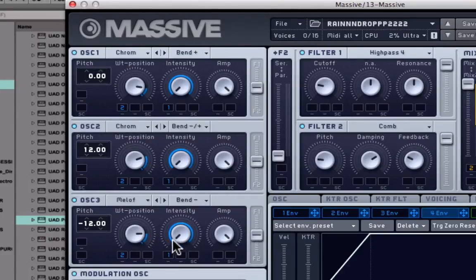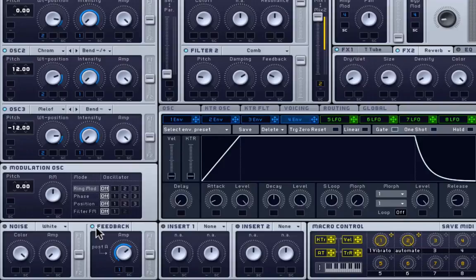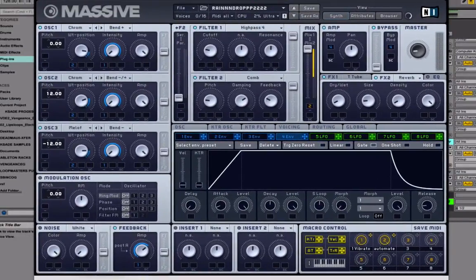Anyway, intensity, we already got that. Wavetable position's around the 3 o'clock. We're going to put that envelope 2 there again and drag it up all the way. Envelope 2 and envelope 1 are pretty much in the same positions, just the knobs are in slightly different places for the wavetable. We're not using the modulation oscillator, so I can go ahead and continue. Yours doesn't sound anything like mine yet, I know that, so just wait a sec, we're almost there.